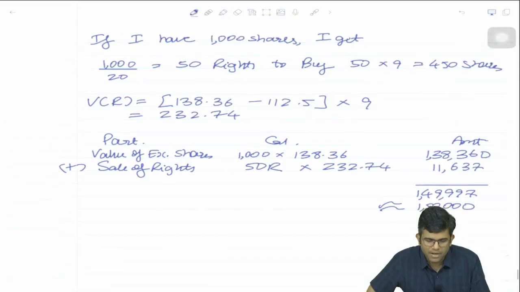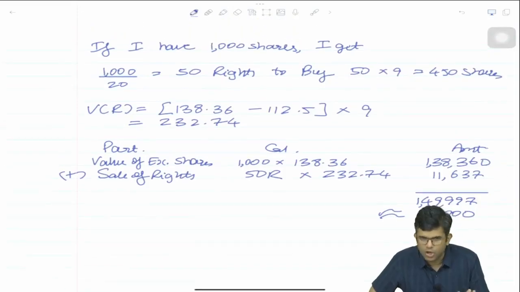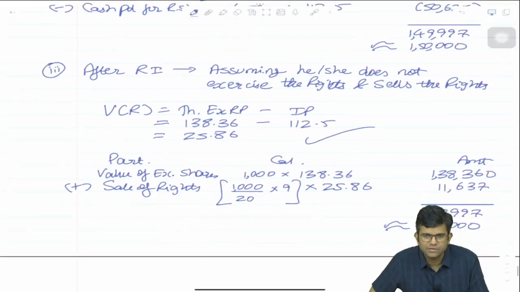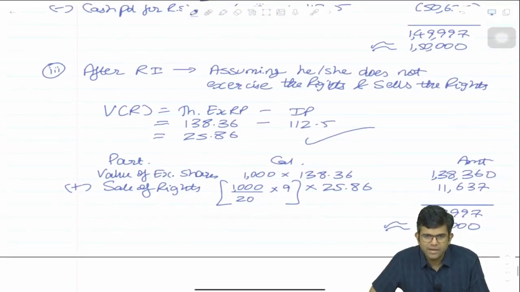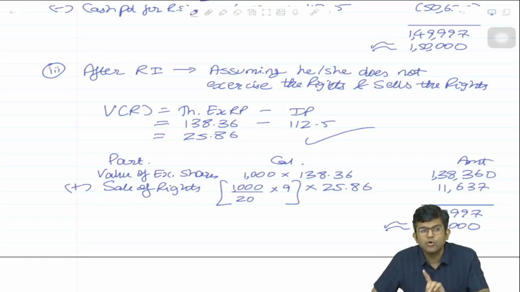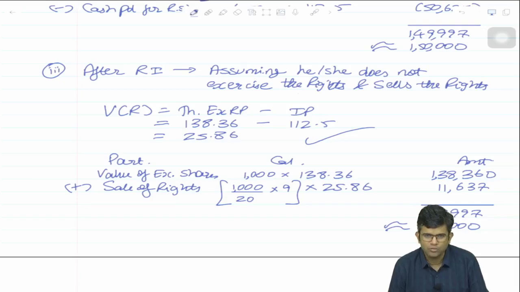Done? Now, let me tell you openly, this is not what ICAI does. ICAI does it like this only. Everyone clear? They do it like this. You are comfortable with this ICAI approach? Straight away 450 rights, game over. If you are comfortable, then I would request you all to go to the valuation of rights module now once, please. Everybody go to your module where you did the rights issue module.